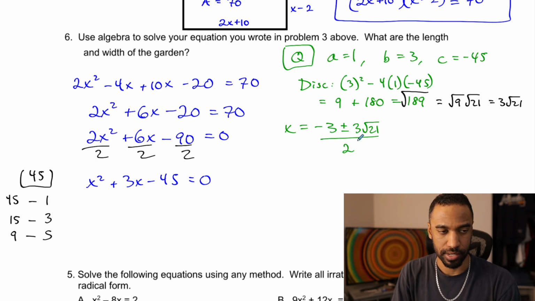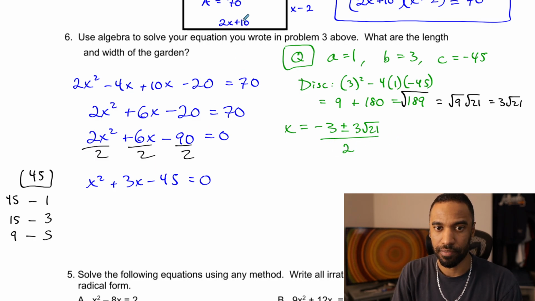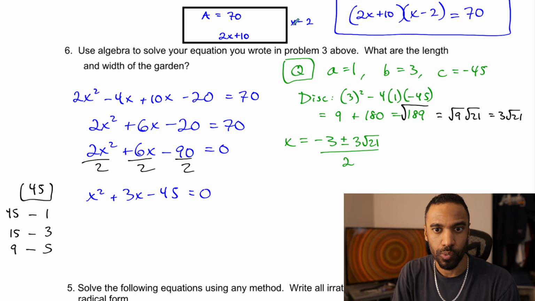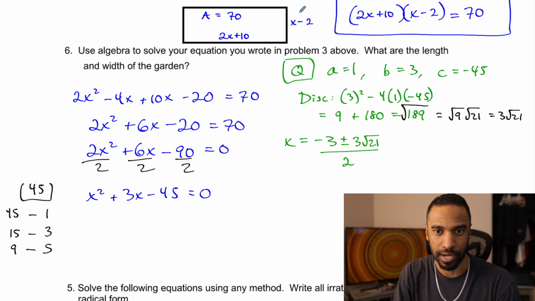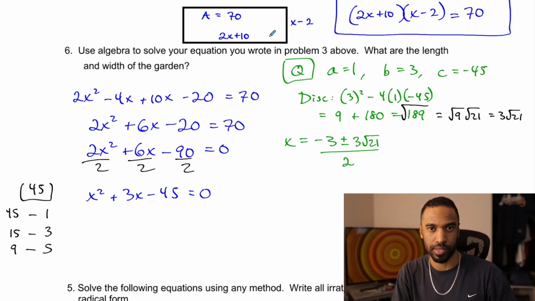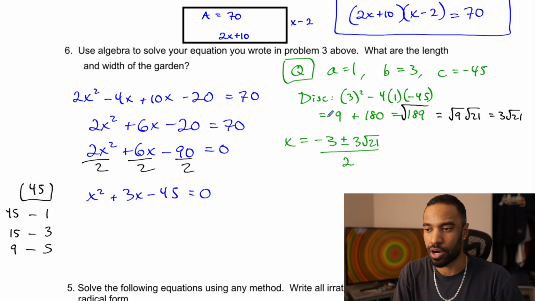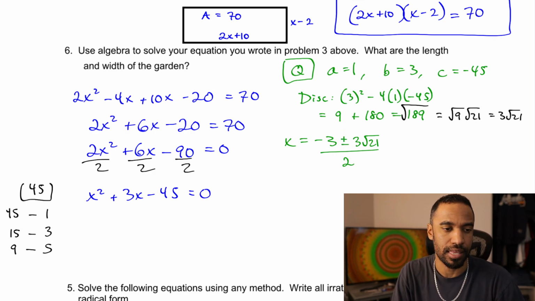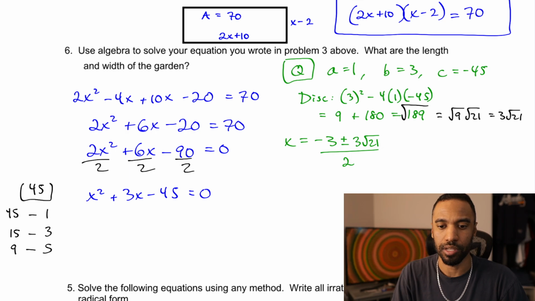If we compute this outright and we get a negative answer for x, we can't use it. At least we can't use something that, when we plug it in for x, gives a negative length or width. We can only get positive lengths and widths. So let's evaluate what these two things are. I'm going to round them to the nearest tenth in the end. But here's what I'm going to use.